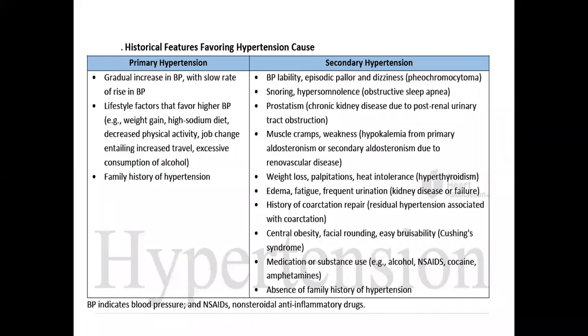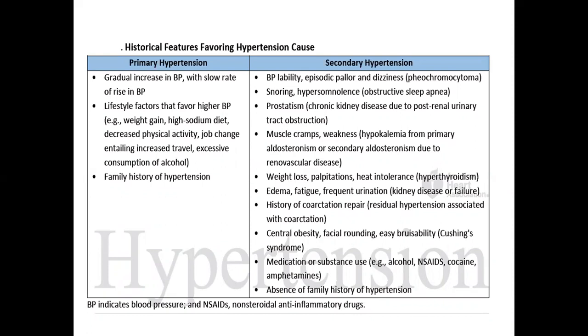You can identify patients who have primary or secondary hypertension based on the history. During the assessment, the history is very important. If there is a gradual increase in the BP, or if there is associated high salt intake, weight gain, decreased physical activity, excessive stress, excessive alcohol consumption, as well as family history, then we usually consider it to be primary hypertension. If you cut off or reduce these kinds of risk factors, the blood pressure will reduce to normal. So you have to identify these risk factors while assessing primary hypertension.